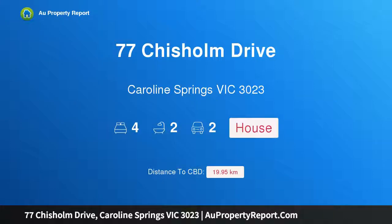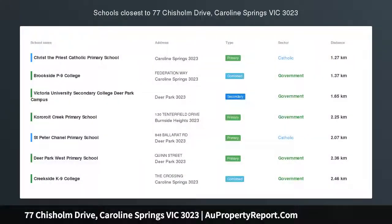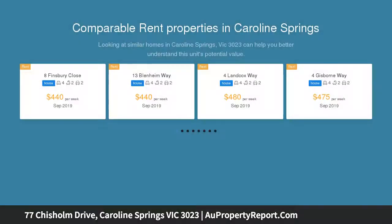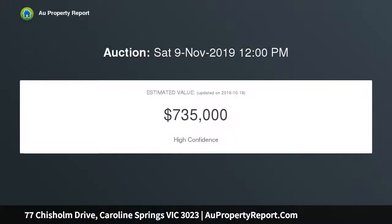Hi, I'm glad to introduce property 77 Chisholm Drive, Caroline Springs, Victoria 3023. Size, location, and entertainment delight — a terrific lifestyle package just minutes to Ballarat Road and Burnside shopping precincts. Features four generous bedrooms, master with his and her robes and ensuite, all other bedrooms with built-in robes, family bathroom, WC, laundry, and large formal lounge.